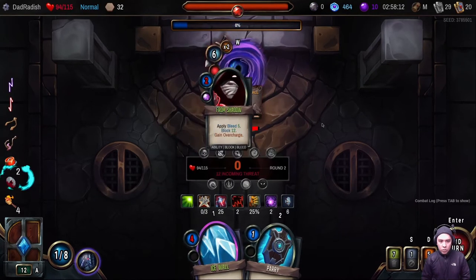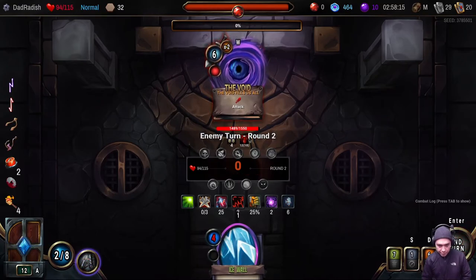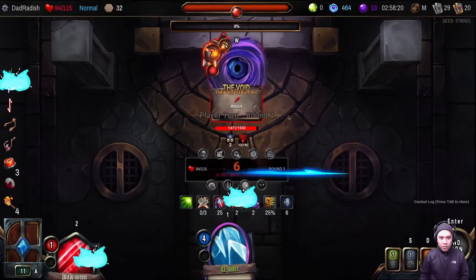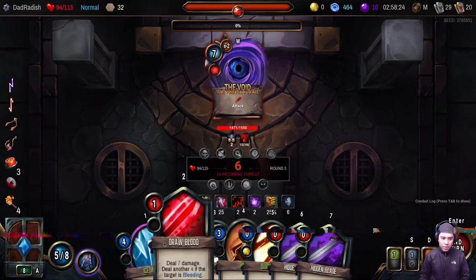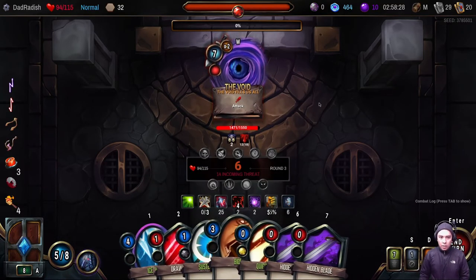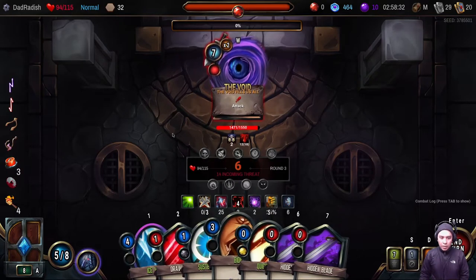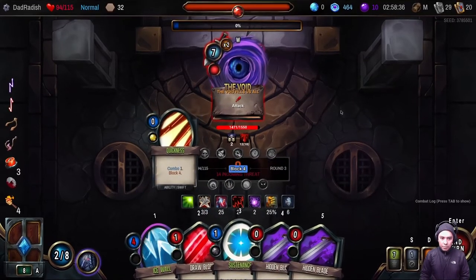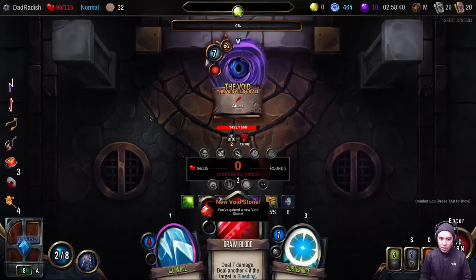I think that means I'll just do this to add the bleed. So the stack of 12 stays 12. So it's not shedding them, basically what we get from our laceration card. I'll take it. Six incoming. Block 22 is overkill, but we want the combo. So we'll just do this. I did it for the combo.